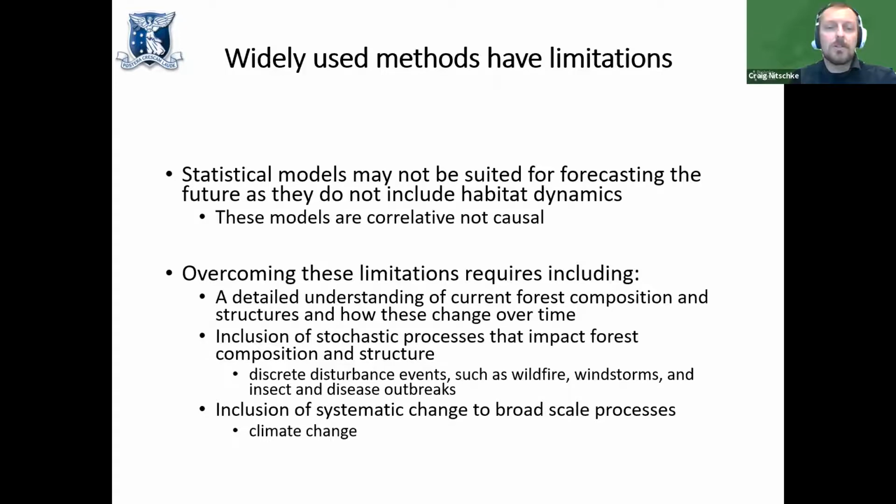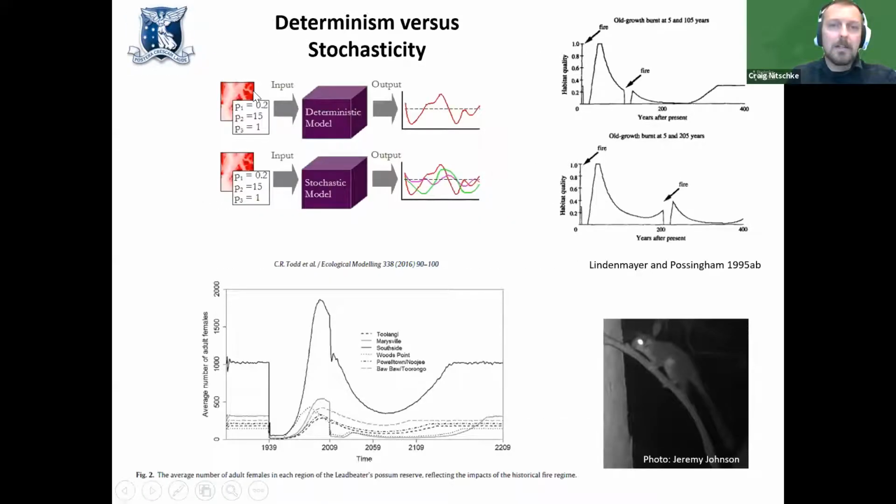So I also want to highlight a little bit between determinism and stochasticity. A deterministic model means that every time you run the model, you get the same output. Whereas with a stochastic model, when you run a model, you get different outputs. Now, there's varying degrees of how models that are used for understanding the impacts of environmental change on species incorporate stochasticity. Some use stochasticity in demographic rates, so that you get an error bar and uncertainties.